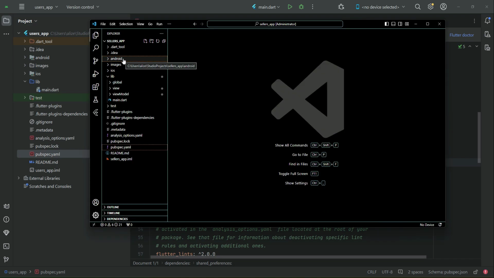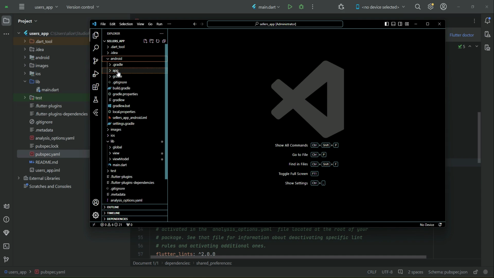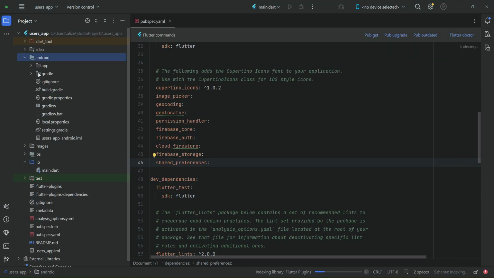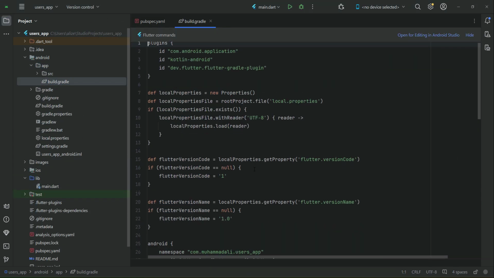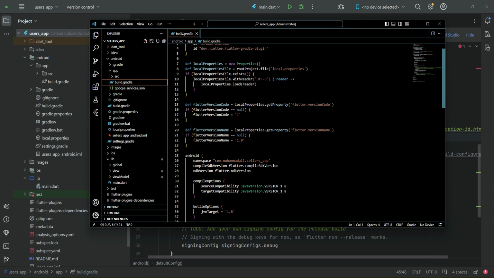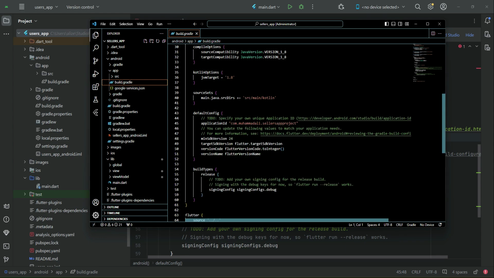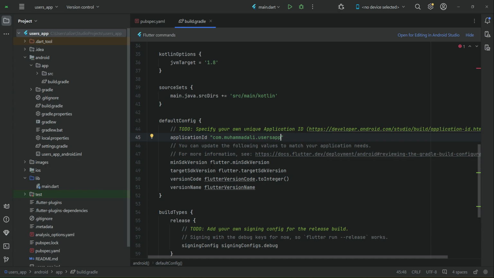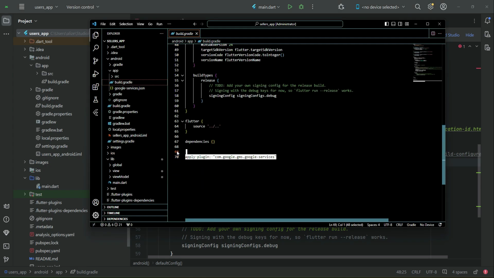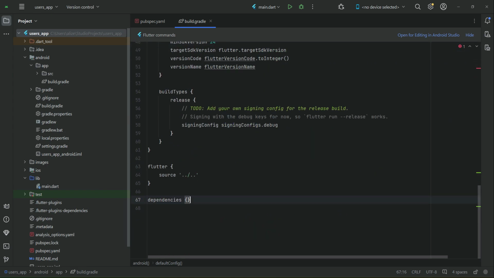So for that purpose, what we need to do, we will go to Android app build.gradle first, and similarly here in our users app, Android app build.gradle, and what we need to do is we need to change this to users app, okay, like this, as this is our users app. And you know that alongside with that we need to change the minimum SDK version, which must be 24 or greater than 24. Then in the same way we can add this down here below the dependencies.